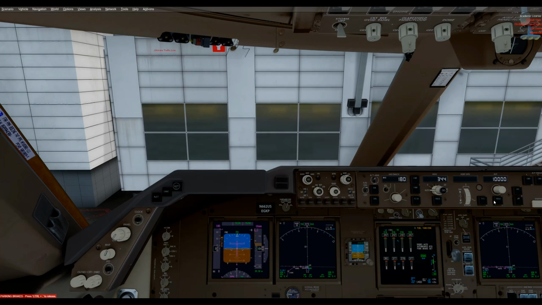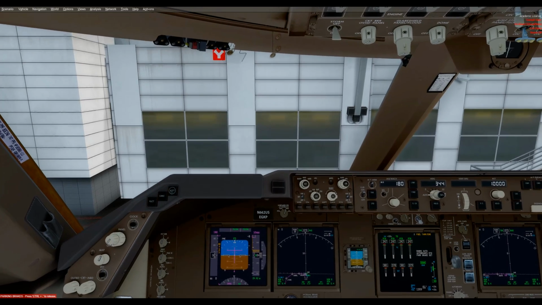I'm using P3D version 4.3, Ultimate Traffic and Active Sky, and just everything's working great for me. I haven't had any trouble with this aircraft. It's fun to fly, just like the 747-400. In fact, if you want to know how to take it from a cold and dark to a taxi-ready condition, watch the video that I did on the 747-400. I don't need to duplicate that here.